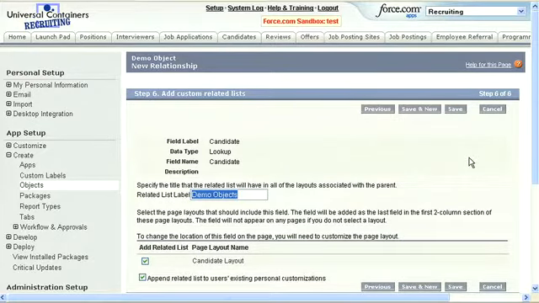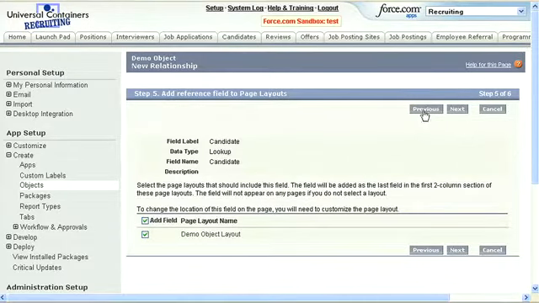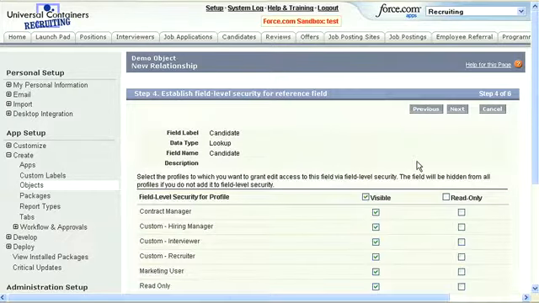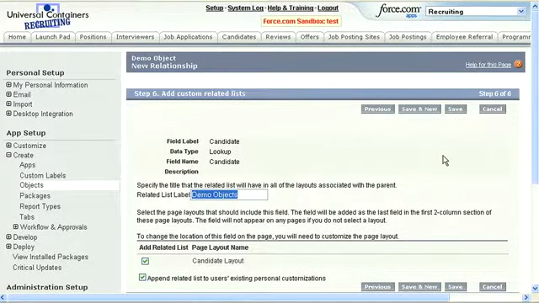Now there's actually a final option, which is from the parent, how do you want me to label the related list of the children? Previously, we were saying what's the label on the child. Here, on the parent, we're saying how we want to refer to our related list label.